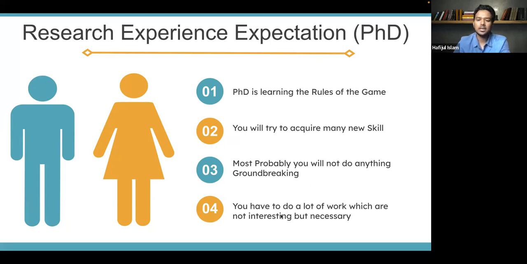And as I said, in research, you will do a lot of work that will not be interesting, that you have to do for your supervisor, and probably for the group. There will be many written documents that you have to go through. You have to write your own memos to let other people understand what you are doing. Those things may be kind of boring, but that will be there.